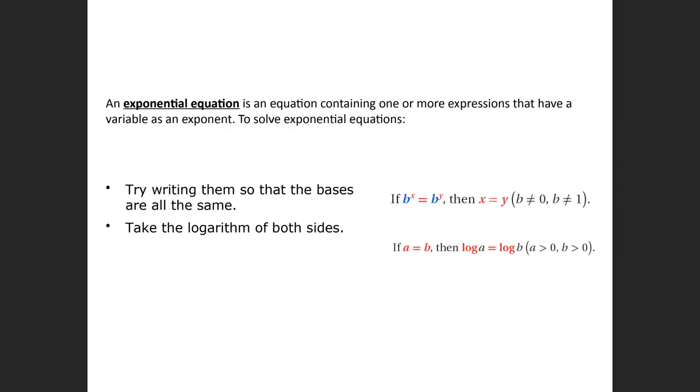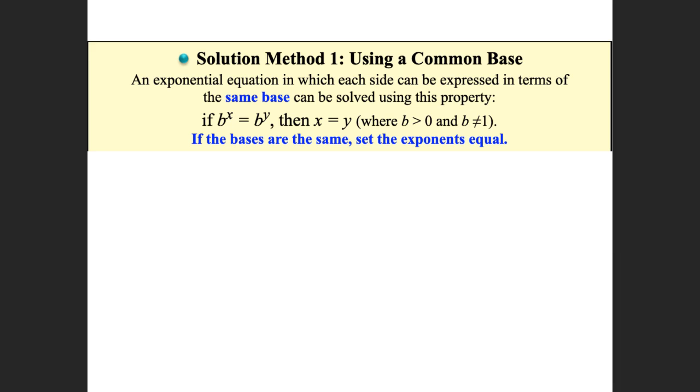So if we're going to solve exponential equations, there's really two ways of doing it. Try writing them so that the bases are all the same. And then if the bases are the same, you can cross those off and you just end up with x equals y. Or you can take the logarithm of both sides. That's the one that we're going to be working with mostly this week. So the first type, using common bases.